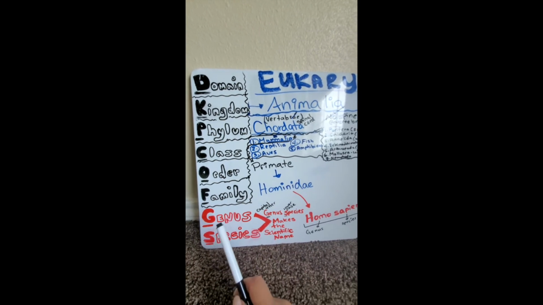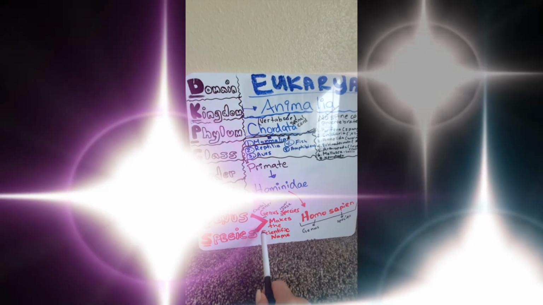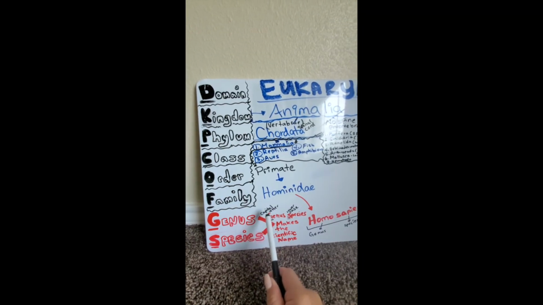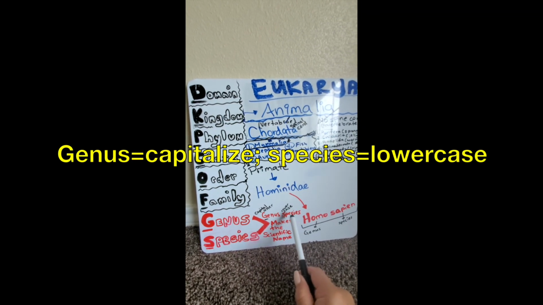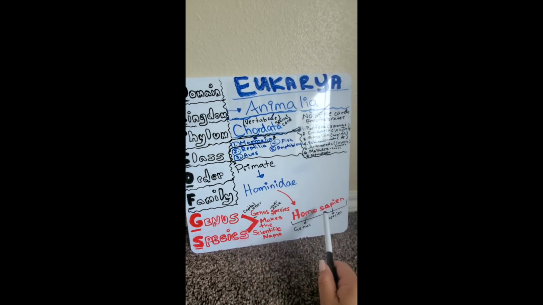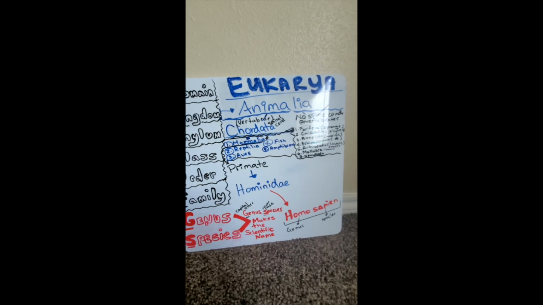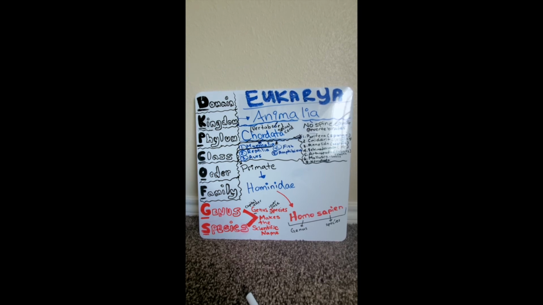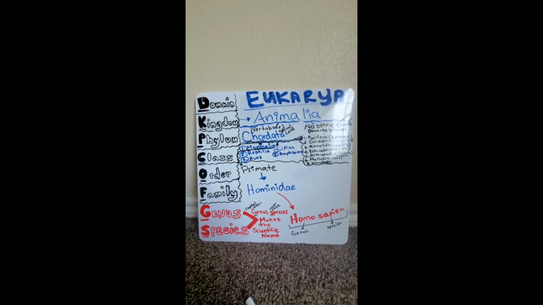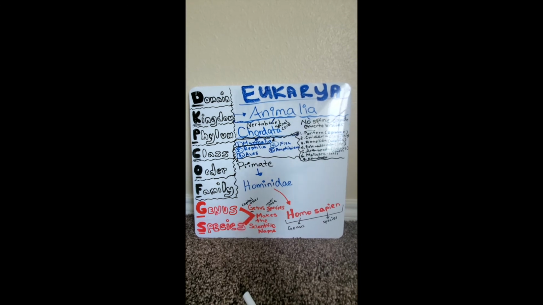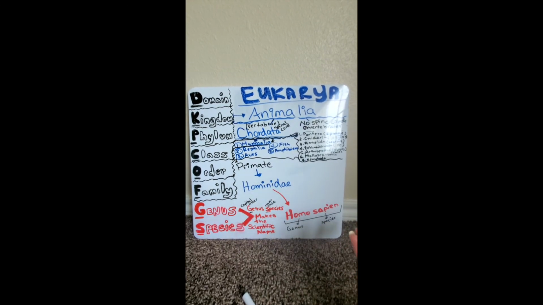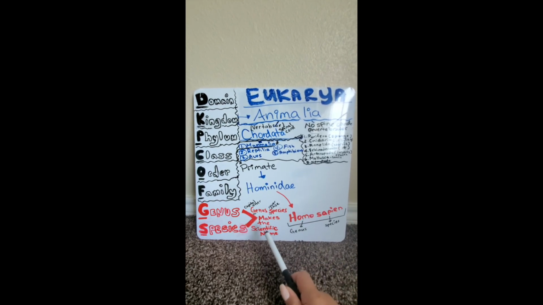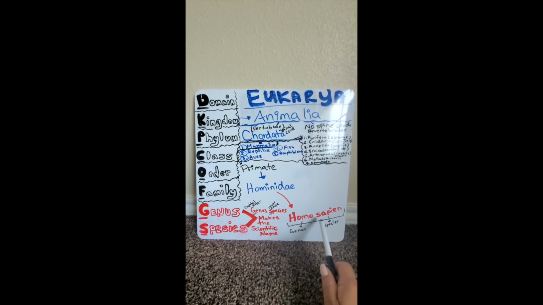And then the very most specific, which becomes the scientific name, is the genus and the species. The genus is always capitalized, as in here, and the species is always lowercase, as in here. So anywhere in the world that you're talking about a human, you don't say human because that's in English. If you go to Mexico, you would say humano, right? If you go to France, you would say a different word. If you go to China, you would say a different word. But in all of the countries, all over the world, the scientific name for human is Homo sapiens.